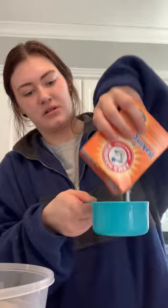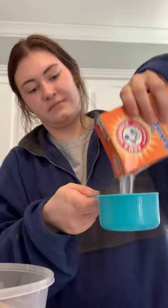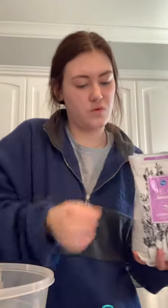Now that we have all our materials, let's start making it. You're going to start by putting in a half a cup of baking soda. I don't have a half-cup measuring cup, so I'll just use a one-cup and fill it halfway up. All right, a half a cup in there. And then you need one and a half cups of Epsom salt. Then you mix those two together until it's all mixed.